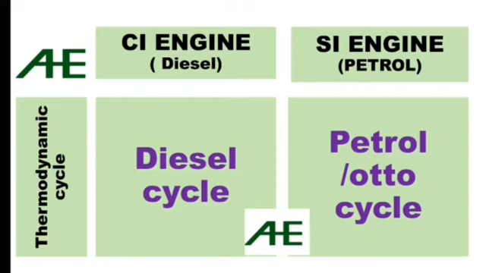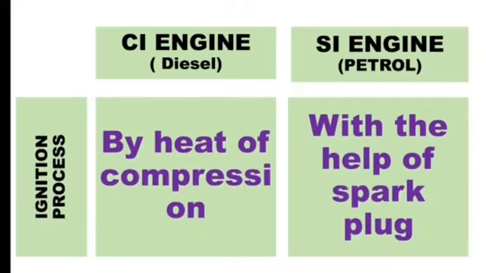The second point we have to remember about thermodynamic cycles is to check what is kept constant and what is changing with temperature, pressure or volume in the diesel cycle and in the petrol cycle. You have to see the pressure, volume, temperature relationship in the diesel cycle and also the PVT relationship in the petrol cycle.